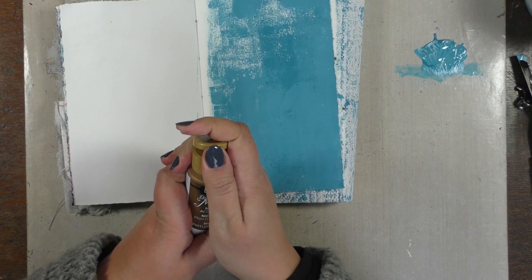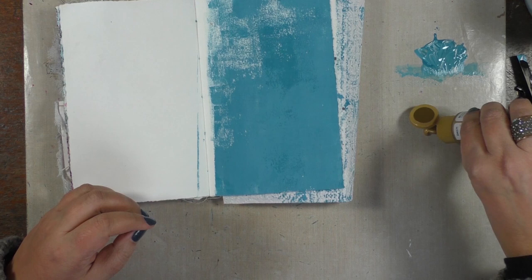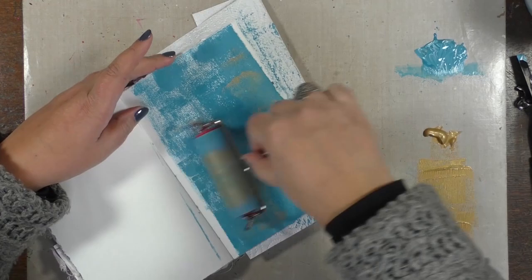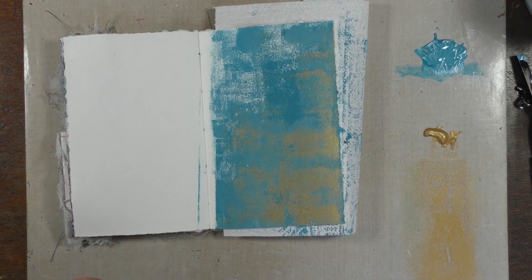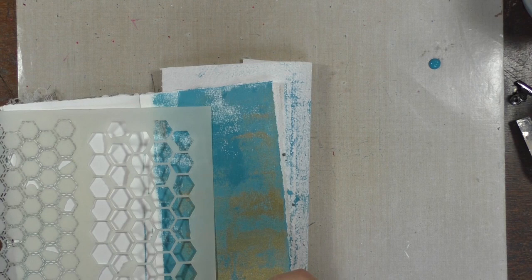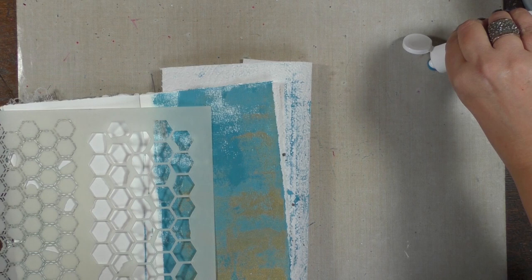I do want to keep some of those lines in the color so that I can use that layer. I want to add some gold. Again, just going in. Continue to use that blob of paint that I had on the side, but something came up, so I had to take care of that, and when I came back the paint had dried.